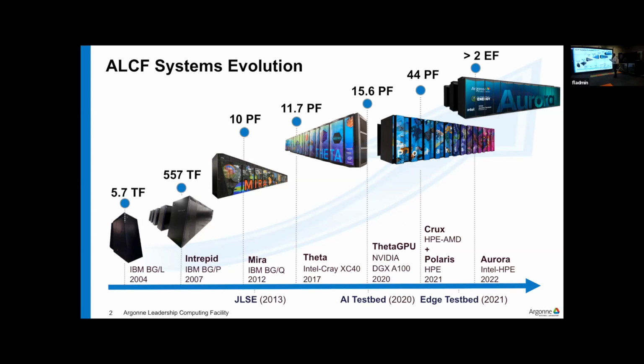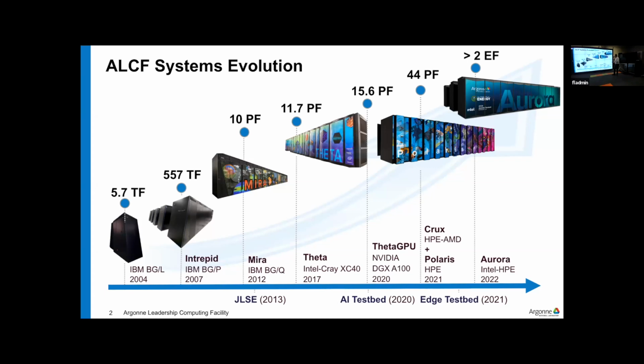You may have seen this before, where this talks about the progression of systems that we have at ALCF. We started with the IBM Blue Gene/L supercomputer in 2004, and where we are today is the ThetaGPU and the Polaris system. These are the two systems that you have run your jobs on and done some scaling studies. Aurora, which we are really excited about, which is the 2 exaflop system, is currently being installed, and I'm hoping we can do the same set of tutorials next year with Aurora as the driving system behind it. That'll be really exciting.